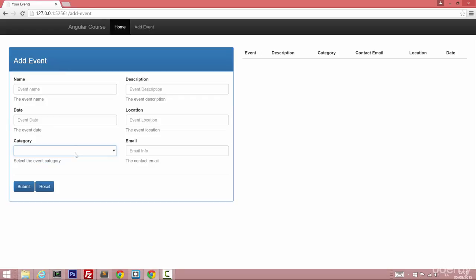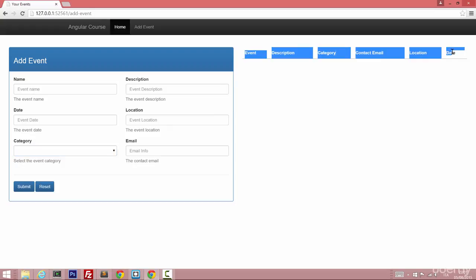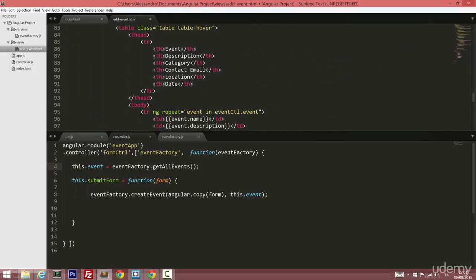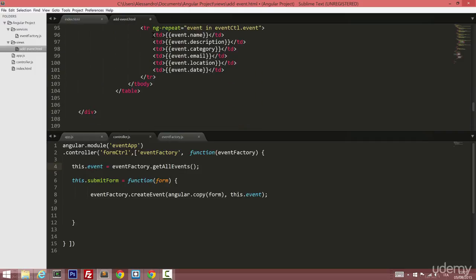Okay guys, now we'll talk briefly about one of the elements in our form, and specifically we'll talk about the category select. And as you can see, I've redefined the table template. I'll just show you quickly what I did. I have a Bootstrap table with two classes, table and table-hover. I have a header, and I have all the outputs. So basically all the elements, input fields and select that we're going to populate inside our form.